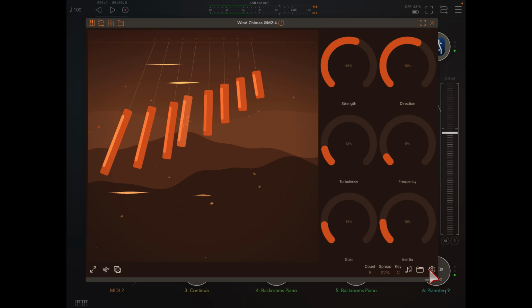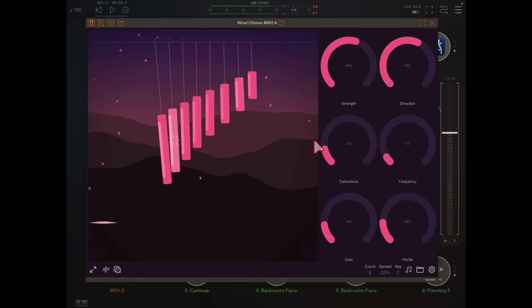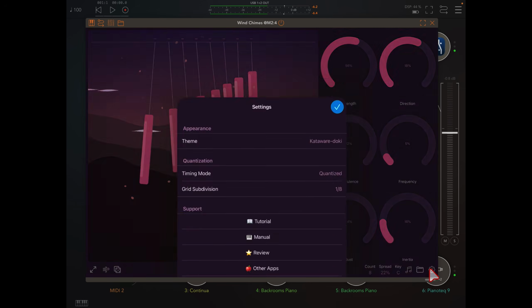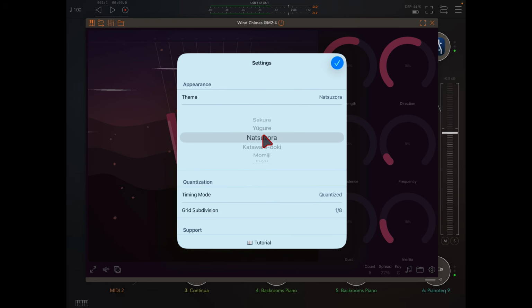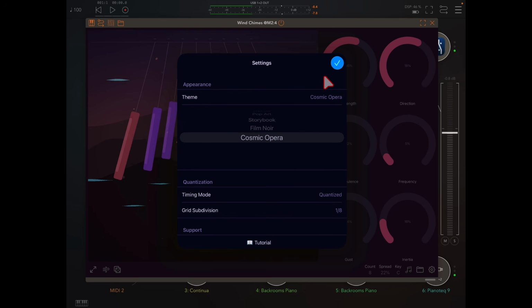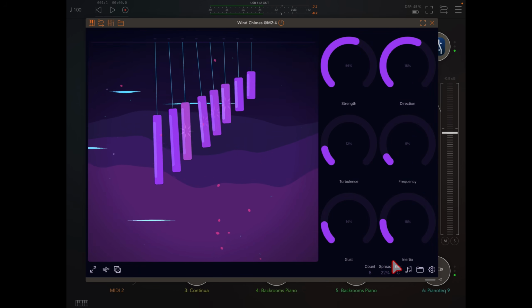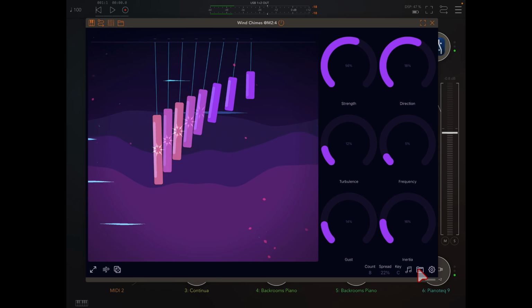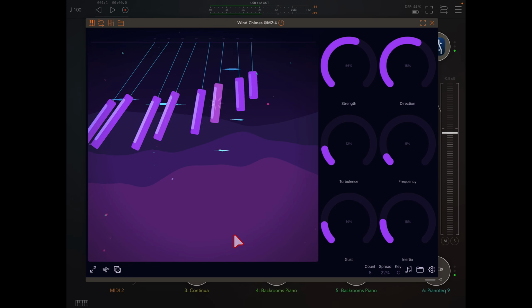Okay, and then one of the coolest things also, we have the theme. We can change the theme. So, for example, let's have this theme. And there are a lot of themes. There are a lot of different kinds of colors we can choose. Some of them are really loud and bright like this. Some of them are kind of chilled. But the point is, there is, what's this, Cosmic Opera? That's cool. The point is, it's really cool and good fun. So from a performative aspect, it's really cool.